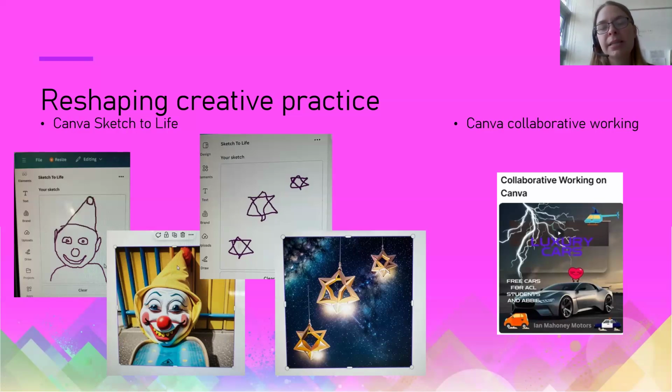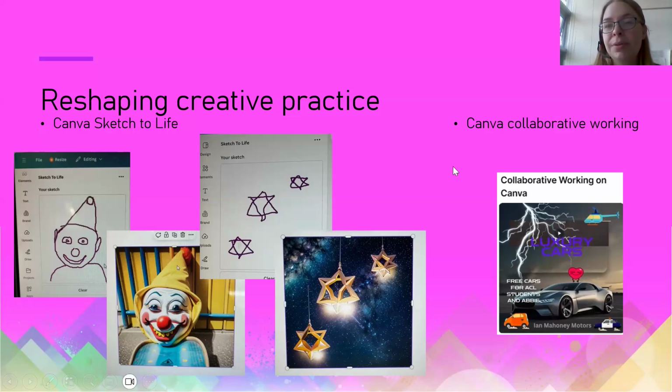So again, Microsoft Office, particularly the online tools, you can invite people to shared Word documents, shared PowerPoints, and they had a little play with that as well. So that was useful for them in terms of perhaps using a more real life relevant tool that they might find in lots of different jobs and different career paths. And they were able to think about how they would collaboratively edit things like text rather than collaboratively build something like a picture. And that is something that they went on to do in the course as well.